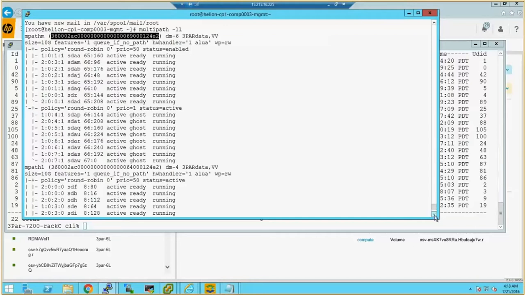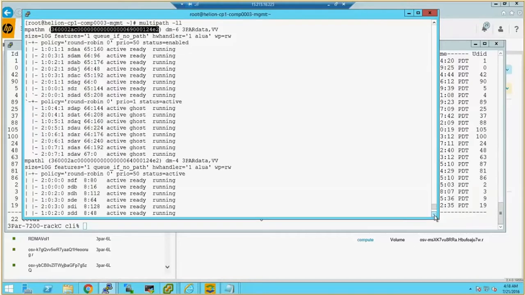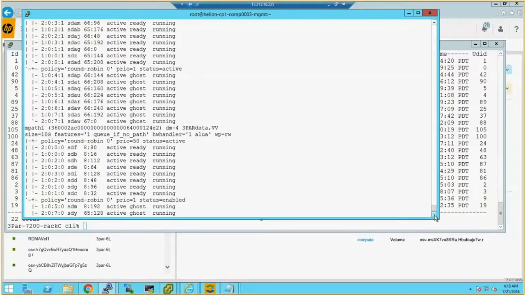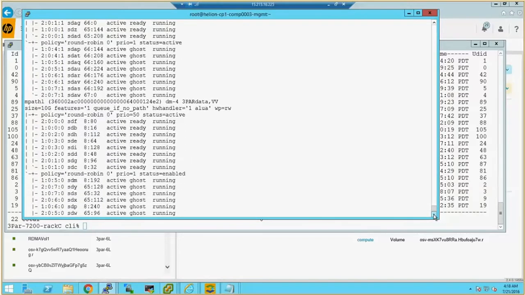Okay, now we have completed the prerequisites as well as configuring the replication for the LUN. So now we can simulate a failure and verify if peer persistence is able to handle the transparent failover so that the VM continues to stay up and running. Before we do that, we will try to SSH to the virtual machine.